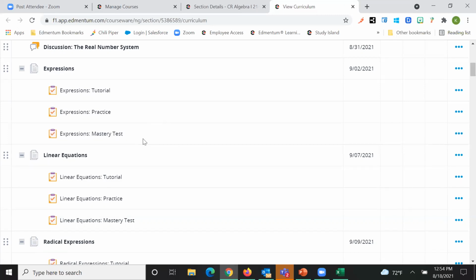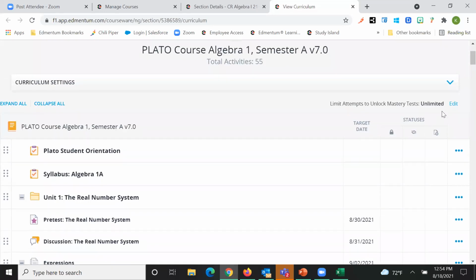But teachers have control over locking things and deciding, hey, you need to go back and do this again. So let's say, again, I got a really low score on this mastery test. If you were my teacher, you could say, hey, Kim, go back and try it again. So what I can do is go back through the tutorial, do the tutorial again, and the mastery test will unlock and give me another chance. Now, teachers can set how many chances students have to do that.